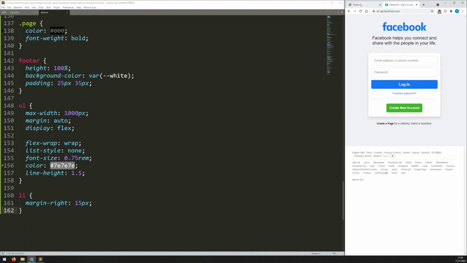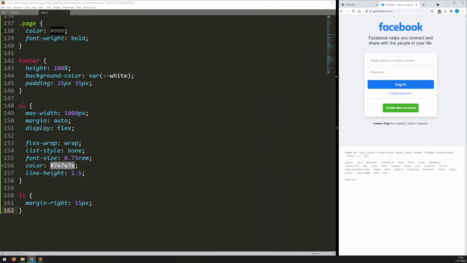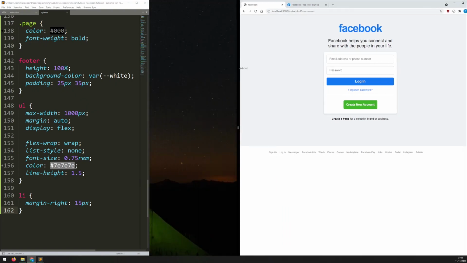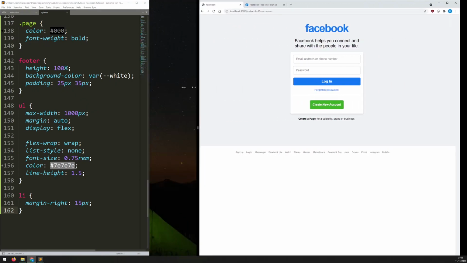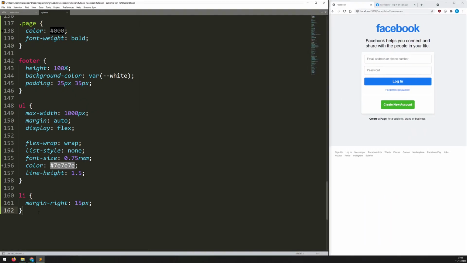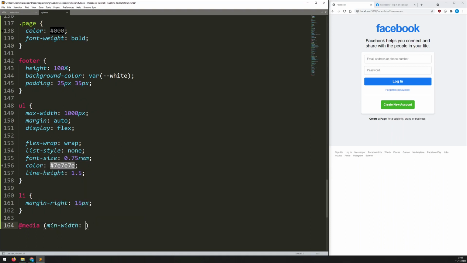The last thing to do is just to add in the responsiveness. As this page gets bigger, you notice it flicked from being top to bottom to left and right. In my case, that doesn't really happen. The rest of it works, but it always stays top and bottom. So let's change that one last thing, and that's going to be done with a media query. Right at the bottom of this, I'm going to add an @ and media, and the media query comes in based on particular widths. I say the min width of 890 pixels. If the width exceeds this value, then I want to change a few things.